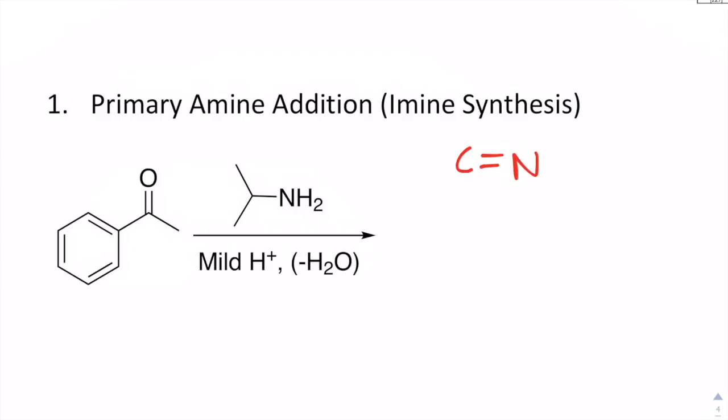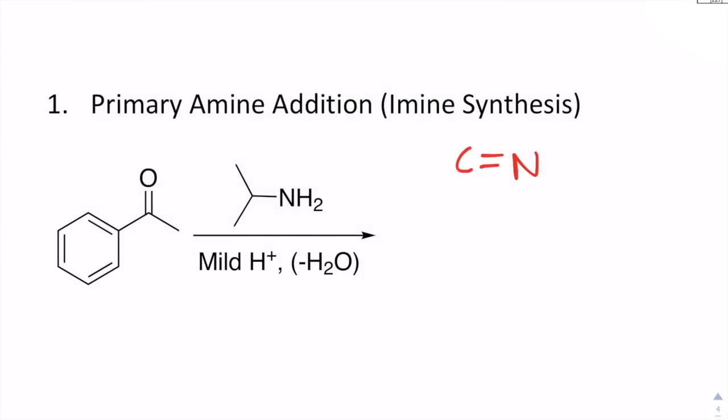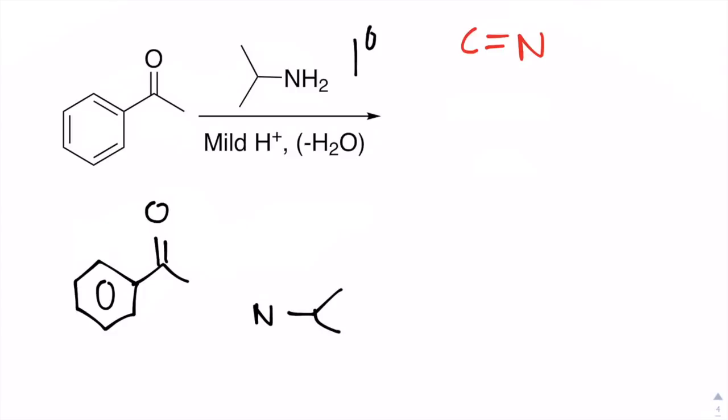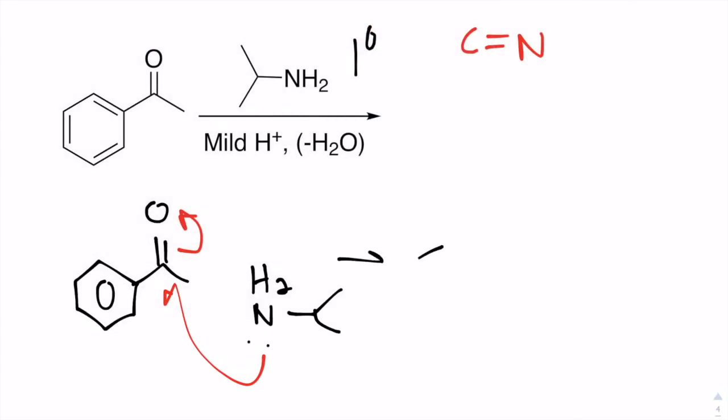Whenever you see nitrogen-based nucleophiles adding into carbonyls, the first thing I would do is classify it. This one is clearly a primary amine, so we are going to think that it's going to form an imine product. I'll show the mechanism over here. We have this generic ketone, and we have this amine, and we said before that we don't need to protonate that carbonyl because of how strong this nucleophile is already. So we can just add directly into here, and we are going to get this product.